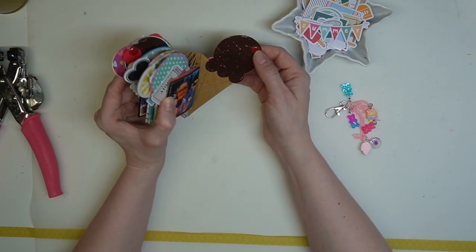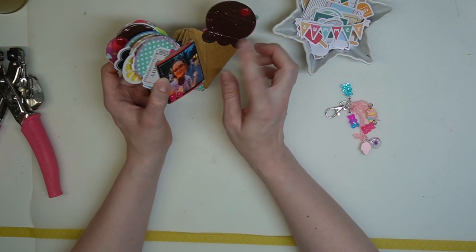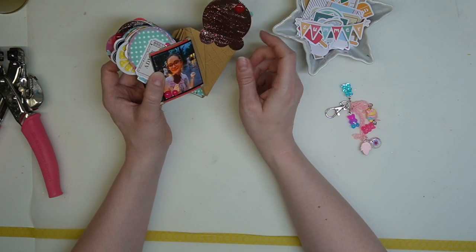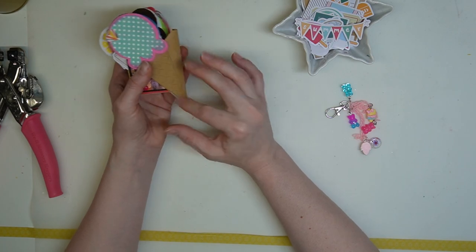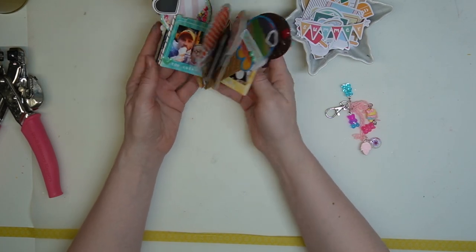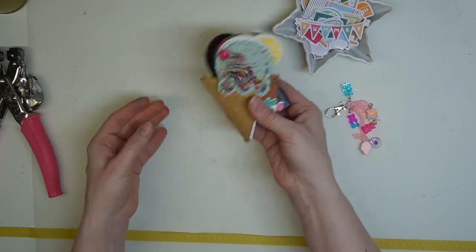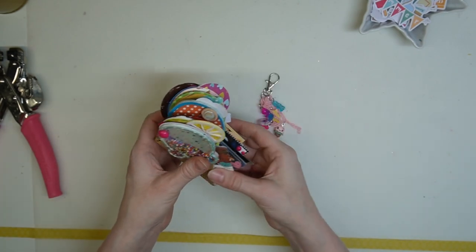Got some enamel dots. I put an enamel cherry dot up there. Remember, I couldn't figure out if I liked the paper dot. I didn't like it, but this enamel dot is nice and shiny, just like the chocolate is. So it works out well, and I didn't do anything back here. So there's my cute little album. It's really, really cute.